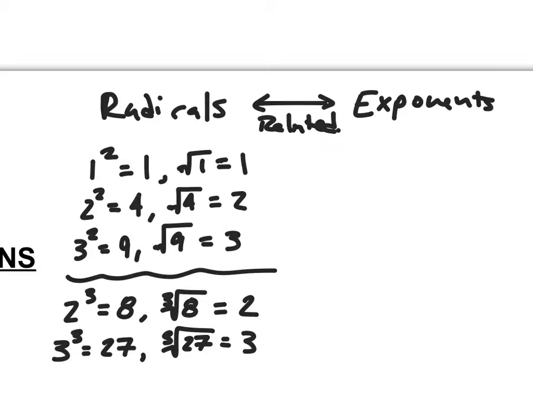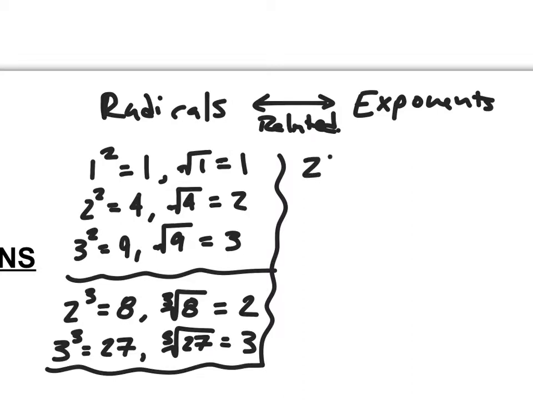The next one I want to talk about, and let's just make this as easy as we can. Let's think of the number 2 to the 4th power. That would be 2 times 2 times 2 times 2, which is going to give me a value of 16. Then if I take the 4th root of 16, it's going to bring me back to my base, which is 2. So that's the idea behind radicals. It just undoes, or is the opposite of, taking something to a power. It brings you back to where you need to be.